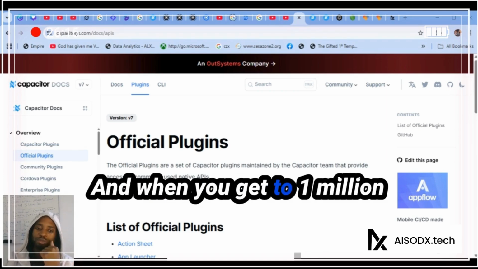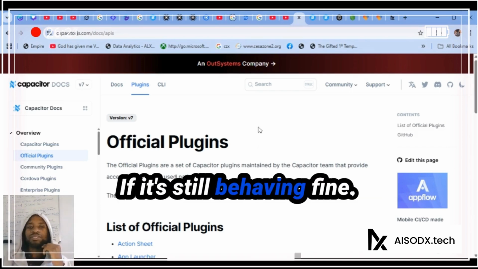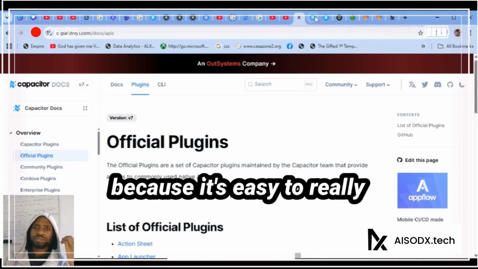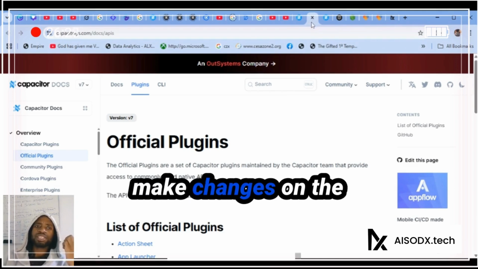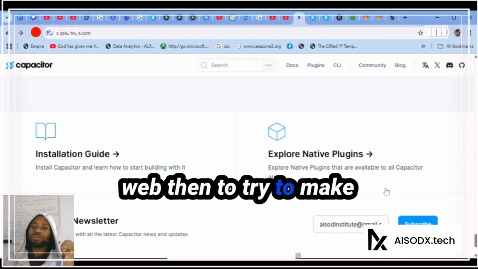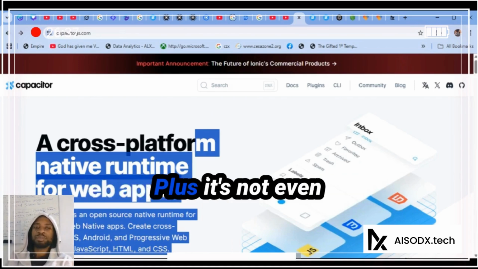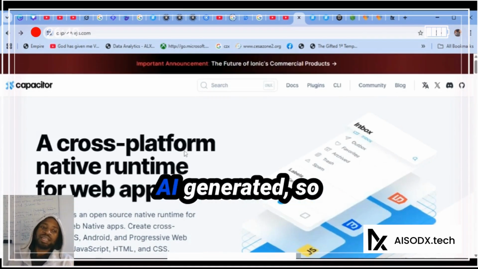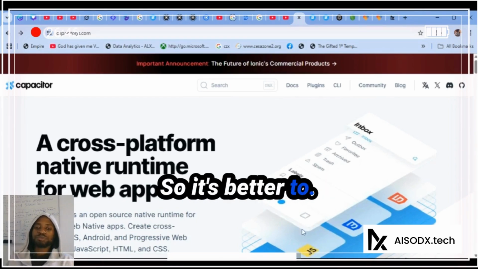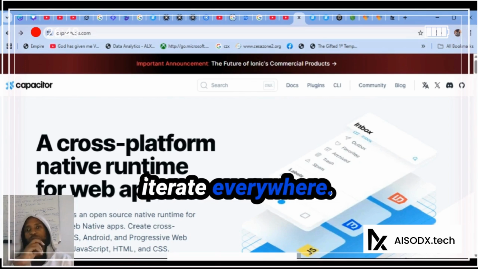And when you get to 1 million users, see how it's been. So it's better to make one online and deploy everywhere.